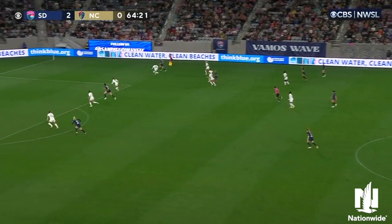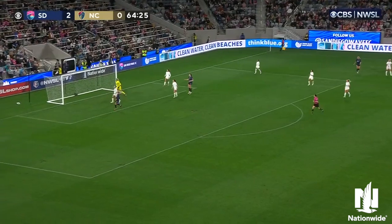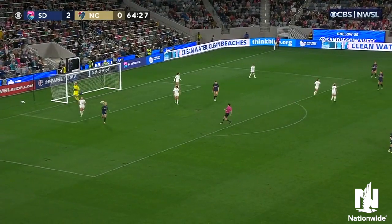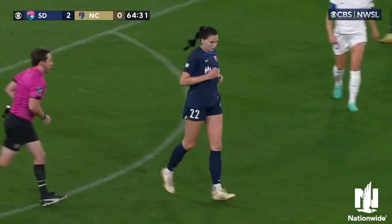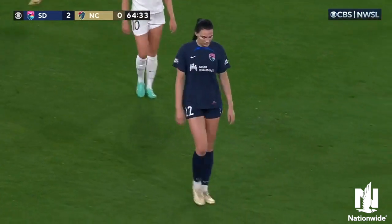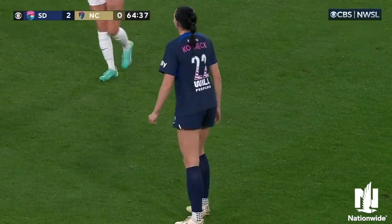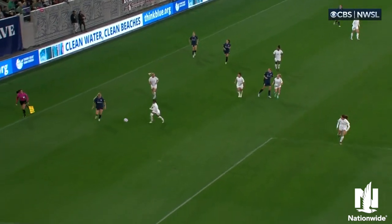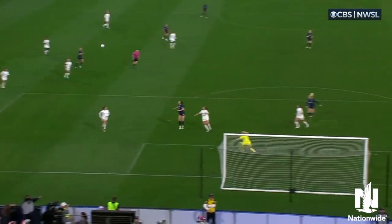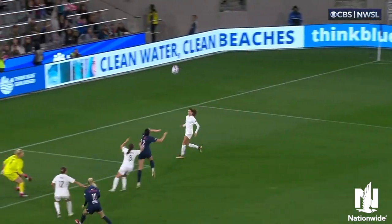Off Westfall's throw in on the right. Into the box for Korniak, the header. What chances she has had. And what a chance that was, because she definitely had Casey Murphy kind of in no man's land as a goalkeeper. Started to come, got caught in between in that little flick over the top. You're going to see it right here, the easy pass around, then just find that. Right here, Casey comes, she gets stuck at the top of the six, no man's land. That's a little bit lower.